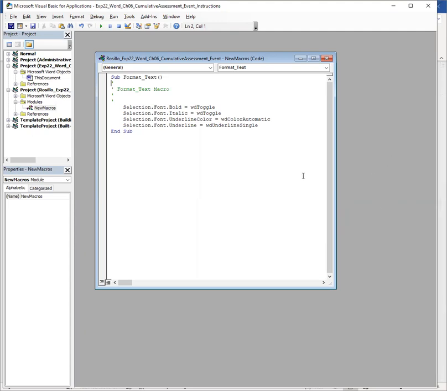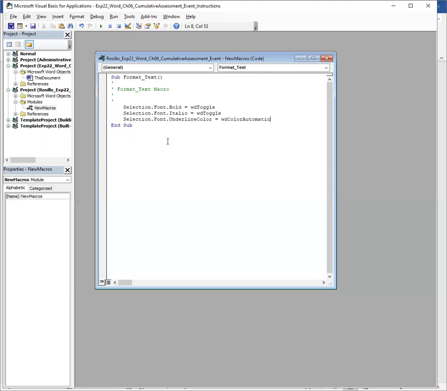All right, now still on number 13 here, it tells me to edit the macro, deleting the line of VBA code that reads selection.font.underline. So the first one's bold, right? We had made a selection, here's what this means. We had applied the bold formatting. We had also applied the italic formatting. We also applied there the underline color and the underline single. So what this is asking us to do is to take the underline single line, and delete all of that code there. We're just going to press the Backspace key, and that deletes it there. Or you could also press the Delete key if you're on a Mac, and that'll delete that specific line of code.